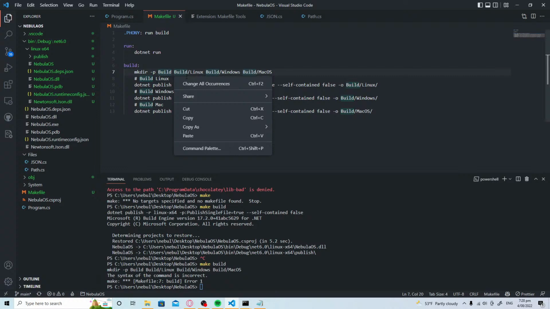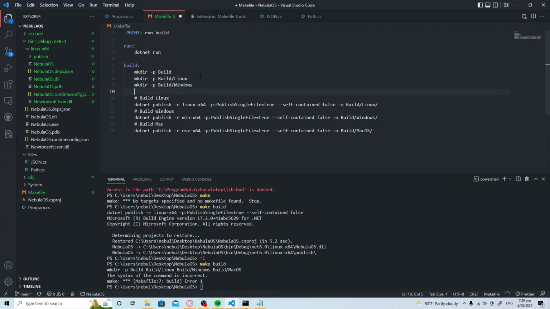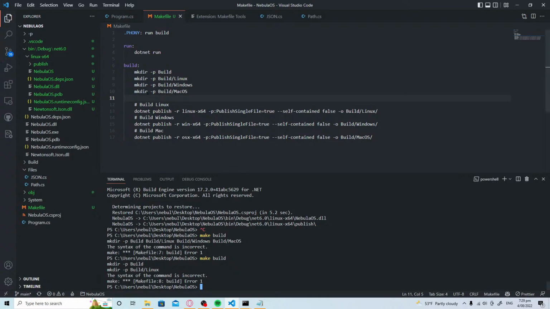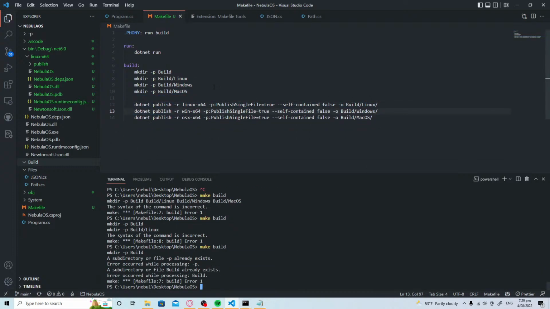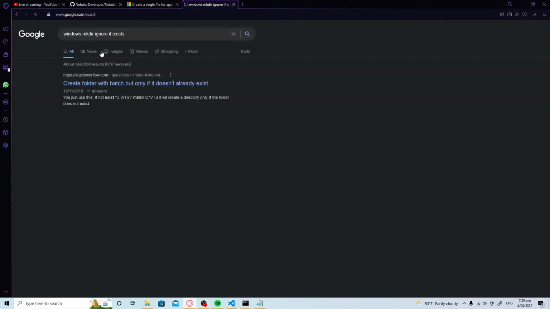Syntax is incorrect. Okay, are we really going to have to hold Linux, Windows, Mac OS? Will that work? Build Linux. What's happening here? They're not liking the comments? No, it's something up here. Already exists. Windows, make dir, ignore if it exists.